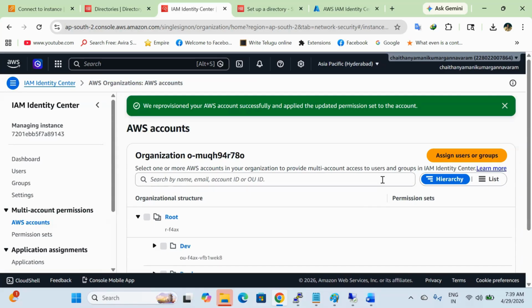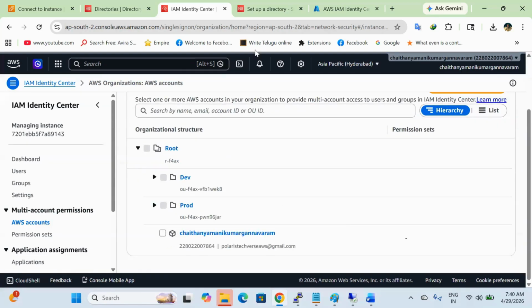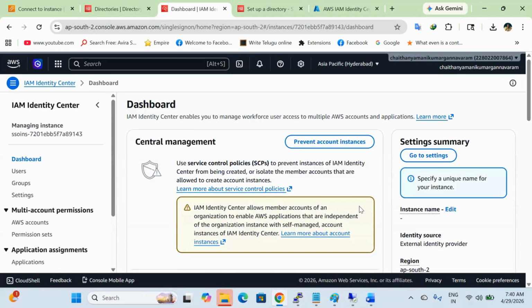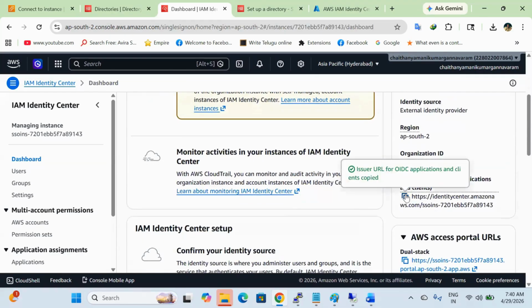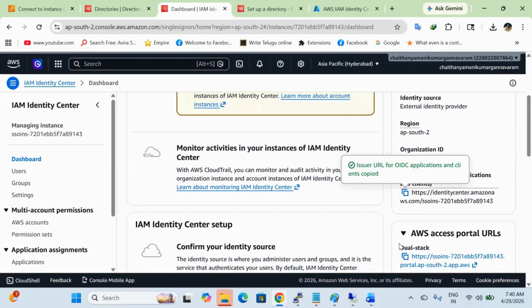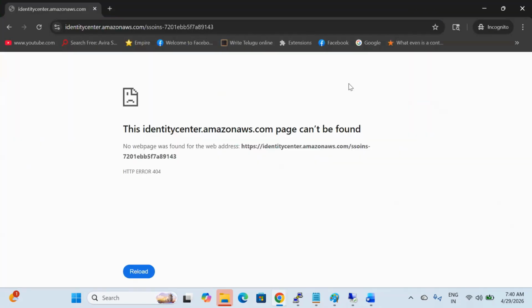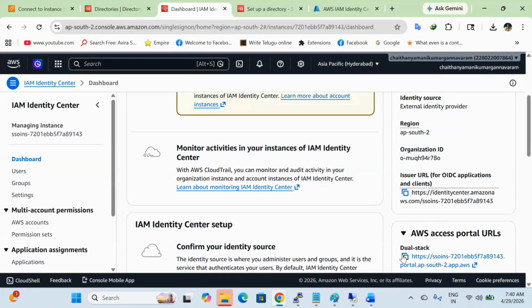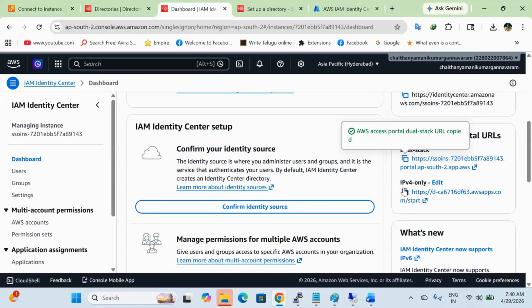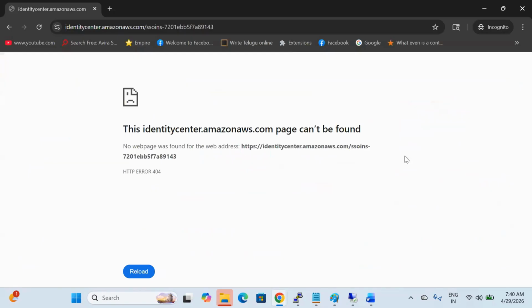Any which ways, I will provide you the document. You can go through that once. Now let us go back to our dashboard. In the dashboard, let me copy the URL and provide it over here. This is the URL, no? Dual stack. I will take dual stack.